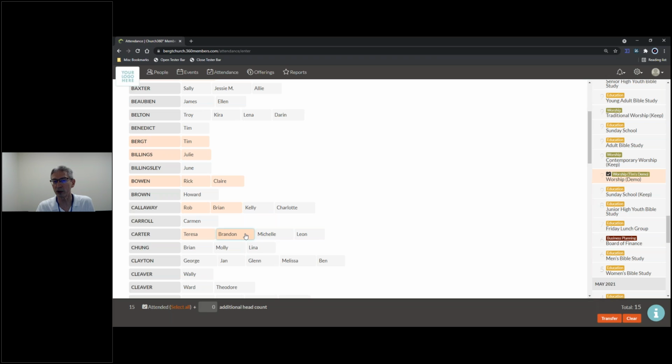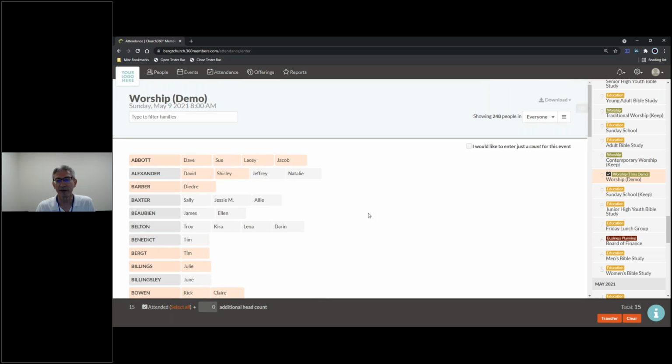There's no need to post a batch. It's just dynamically saving every click that you do. Even if you uncheck a name, like I'll uncheck Michelle, that flag will then appear and say that uncheck has been saved. So it's just saving as you go along, every action that you take.